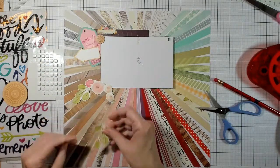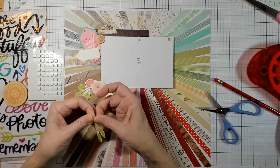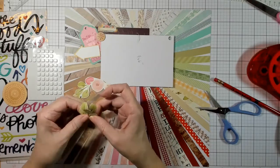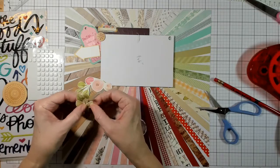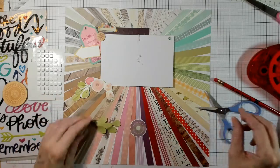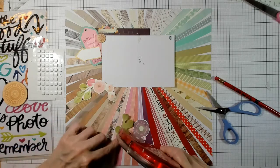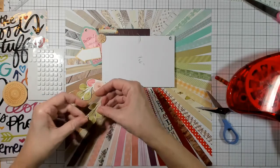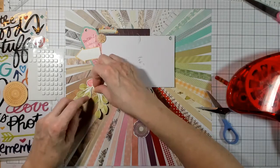And then this, we're just going to stick right in this area. And we're going to do the same thing to these leaves. Give them a bit of curl and fold them up a bit. I'm going to put a bit of adhesive right at the tip here. Don't need a lot. Just make sure there's a bit of texture, a bit of height in there.